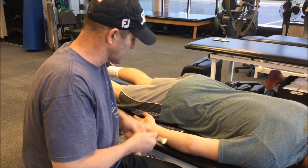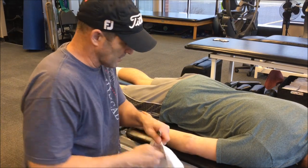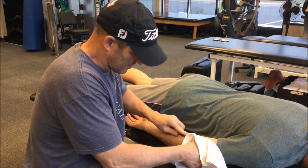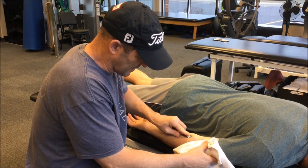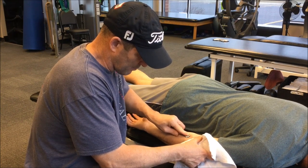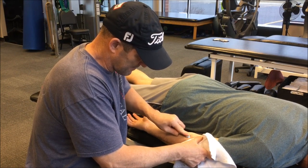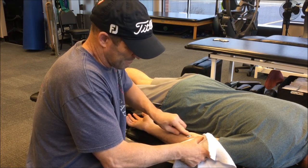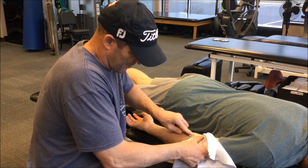When I find that point of tenderness, I'll switch tools and sometimes push my thumb down. I'll grab the tool — I'll usually bring a towel so I get a little better grip — push down, then take the beveled edge and focus more on that spot, applying a downward pressure and working right on that spot. Sometimes I'll stuff a sock in the athlete's mouth so they can't cry. Max is somewhat tough. I'll work on that for about 30 to 45 seconds.